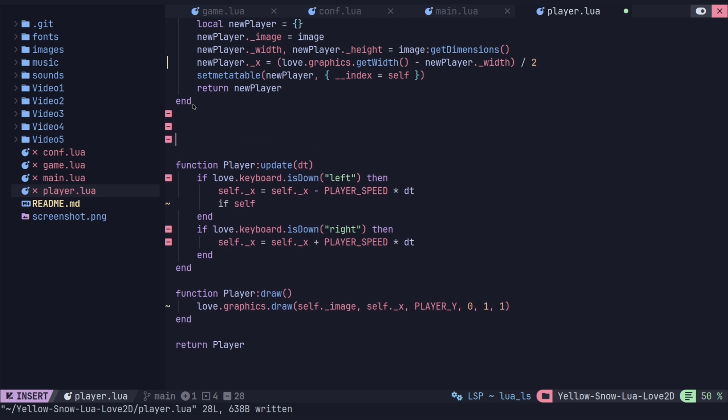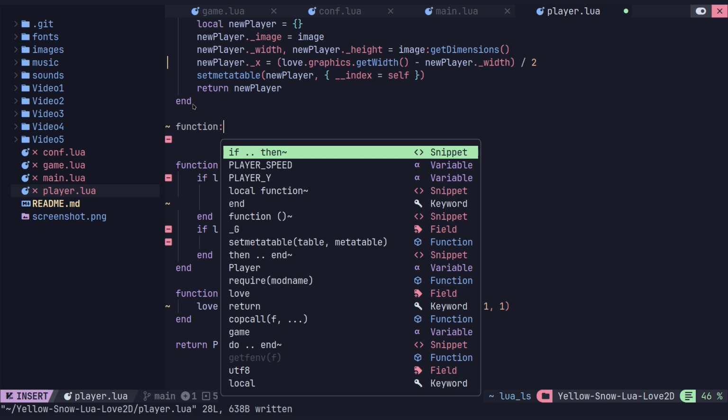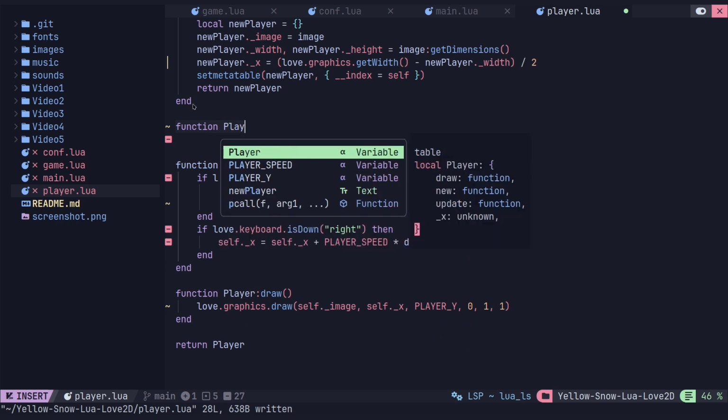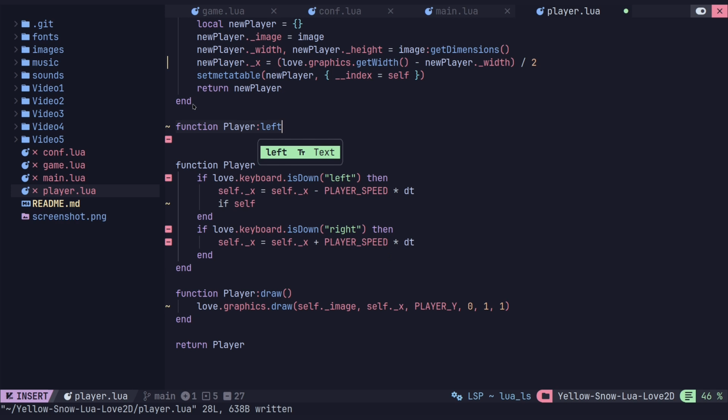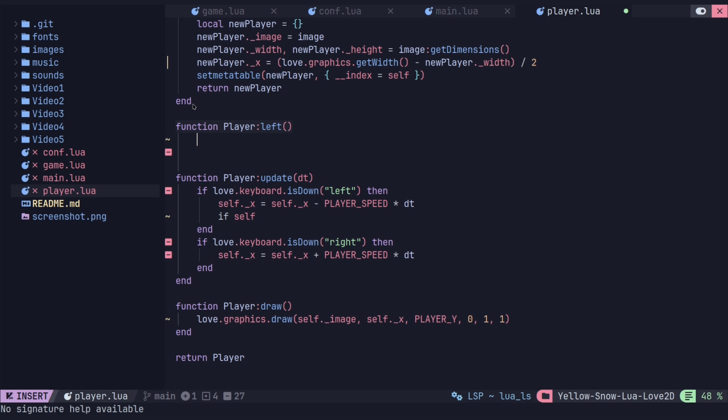I'm going to create a getter function up here, because I am going to be using left outside of this class. I'm going to be accessing it from outside, so I'm going to be using a getter. Remember, I said I'm never going to access the _x. Even though this is happening inside the class, I'm going to be using this later outside of the class. So I'm going to say function player left. And what I want this to do is to return the left side. And it actually won't even be the left side. We'll change that as well. So the left side is X.